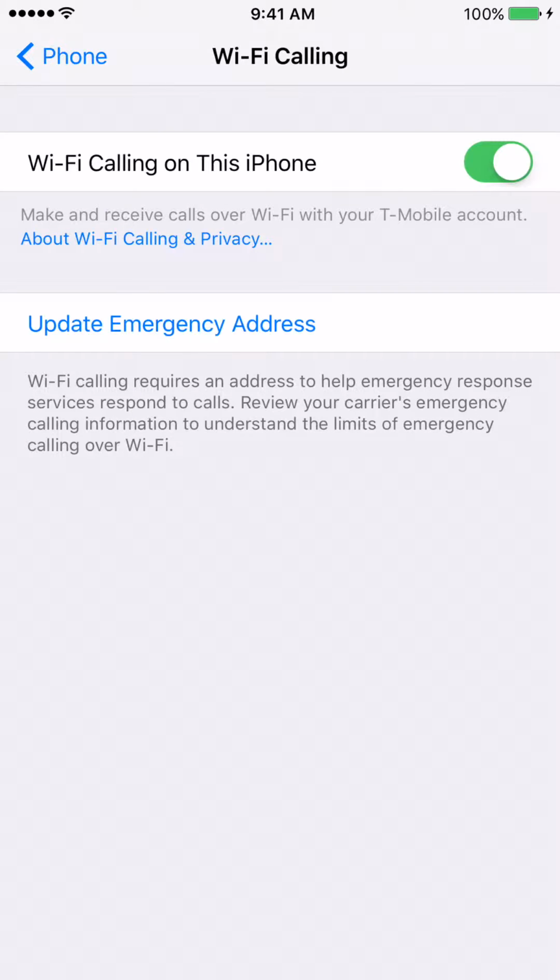Keep in mind, whenever you're doing Wi-Fi calling domestically, and that just means if you do a Wi-Fi call in the United States only, it's free. There is no charge. But if you do it internationally with any other country, you will get international charges. So I do not recommend that you use this feature internationally. If you're planning on using your iPhone or your mobile smartphone for international calling, I recommend you look for a third-party app.